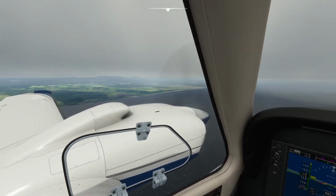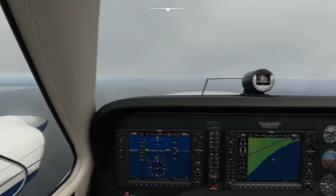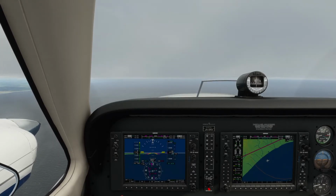But it's a good improvement. So hopefully as we do each region, we'll do some flights around and do a series of flights and take a look at how they've improved things. This was a good one as well because they've introduced these new airports, so it's good to get out there and fly to them.